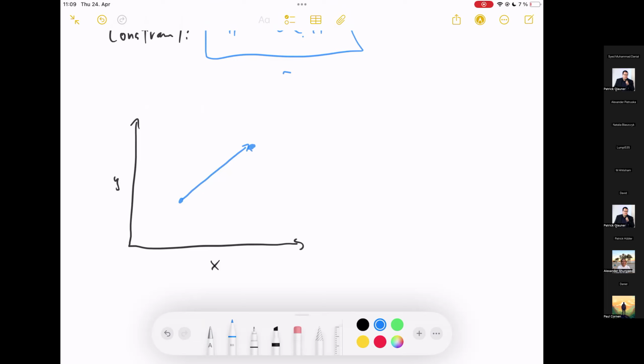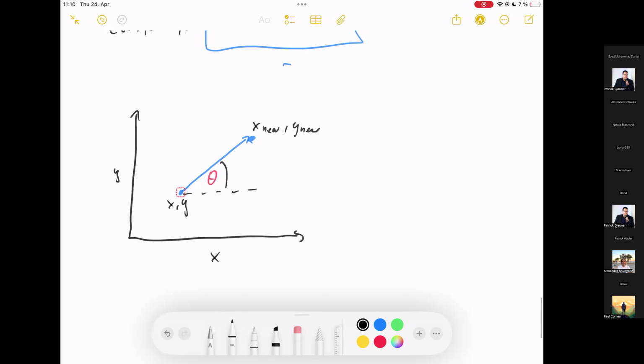And we can wonder now, how can we actually express this? So we have the angle, which is theta, and I have some xy coordinate here, and I have an x new and a y new. And this update can be expressed the following.